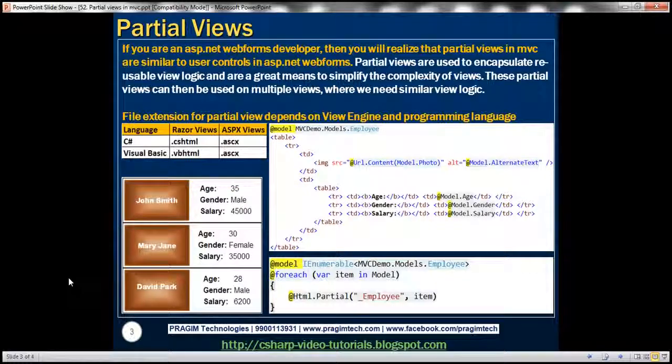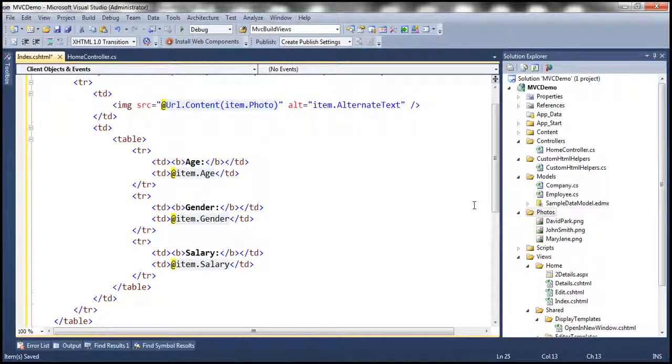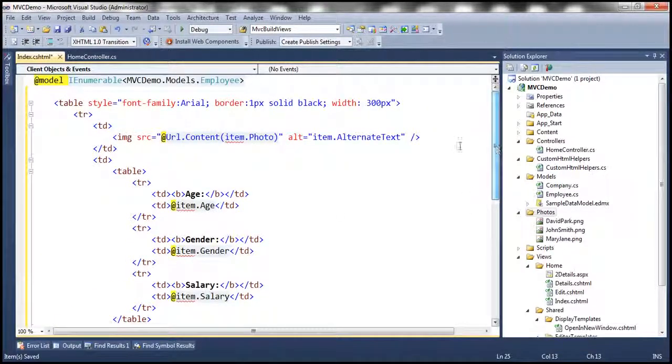So let me copy that, and then paste that there. Now this is going to display one employee's details, but then we need to loop through each employee, because look at this, the model for this view is actually IEnumerable of employee, meaning we'll get a list of employees. So I'm going to use a foreach loop here.